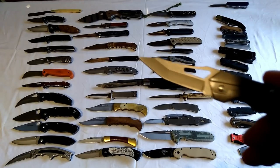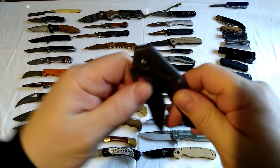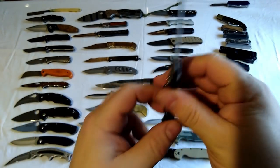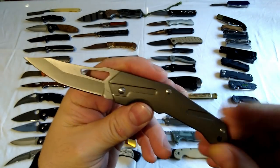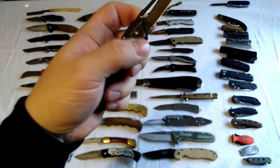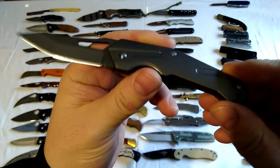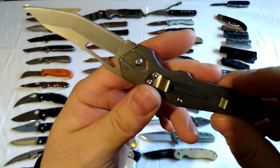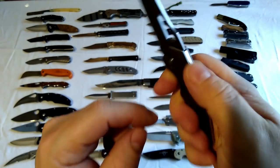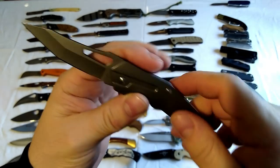This is a cheap non-locking knife from GearBest - this one doesn't have a name but you can buy this exact same knife and I think it's called the Promethe or something like that. Quite a nice little knife though - full metal, the whole thing is metal so it should be very robust, all steel construction - maybe aluminium. Good little knife, really - got a lanyard hole, no lock.